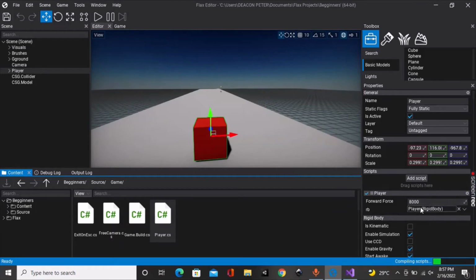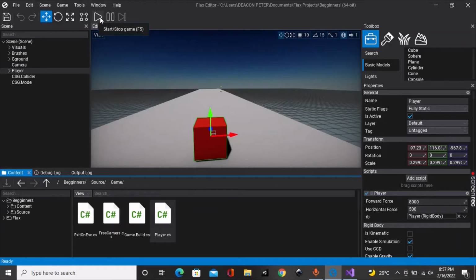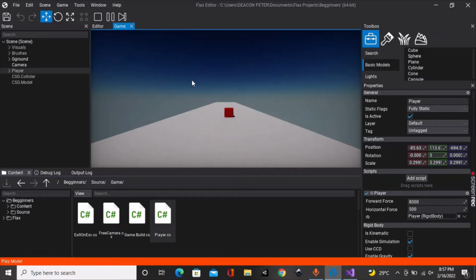I didn't talk about this in the first video. You can actually modify your force, how much force you want added. I just stick with 8,000 for the purpose of this video, and we can also specify our sideways force or horizontal force over here. You can name this whatever you want. Basically it's just for better identification. So if we hit play now, if we press A, force gets added, and if we press S, the force gets added in the other direction.